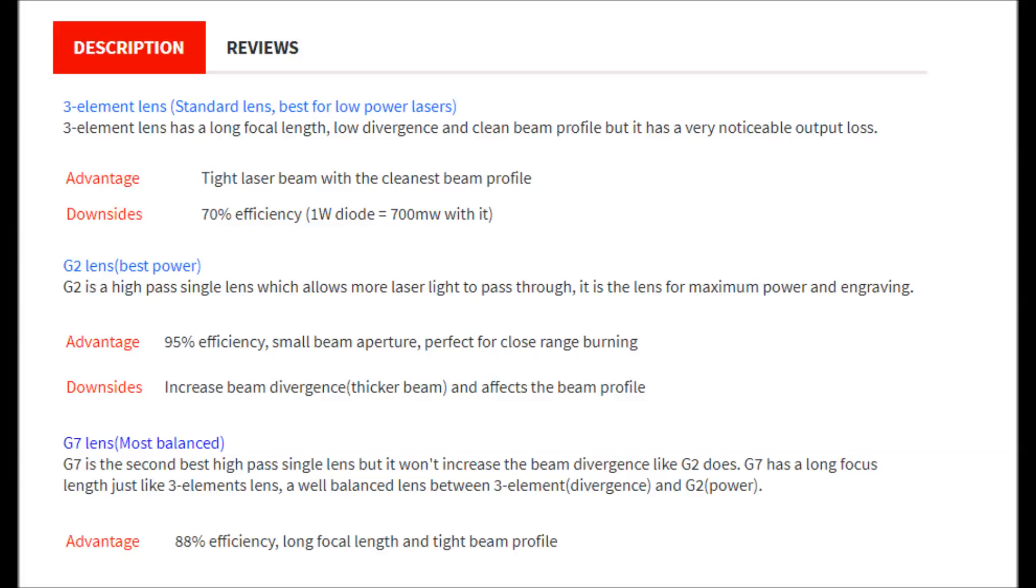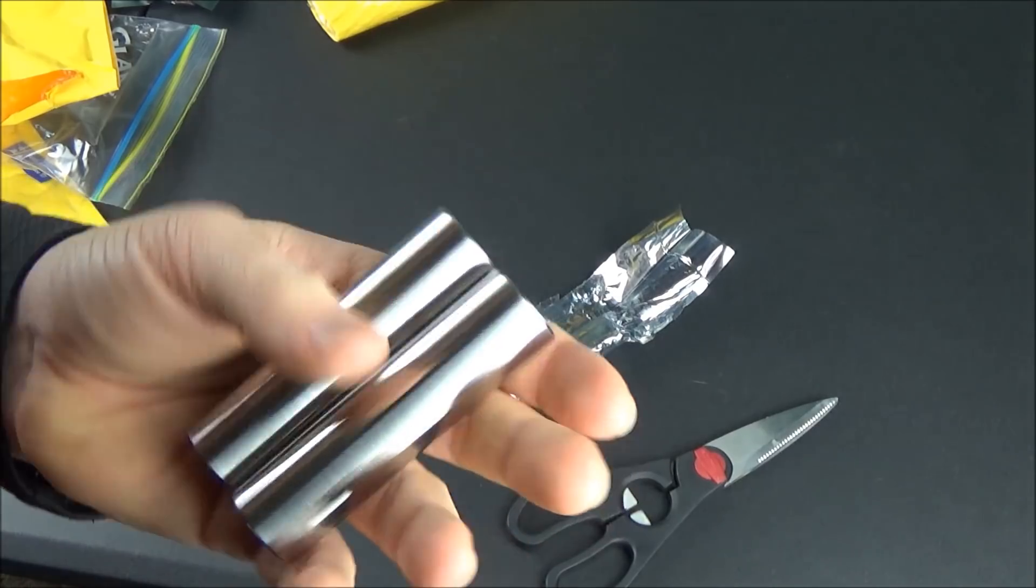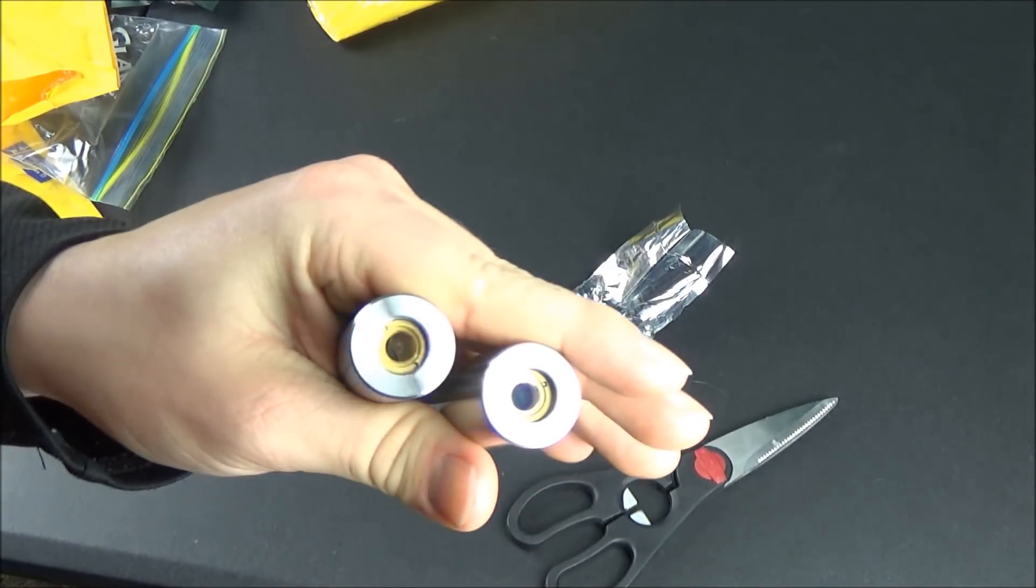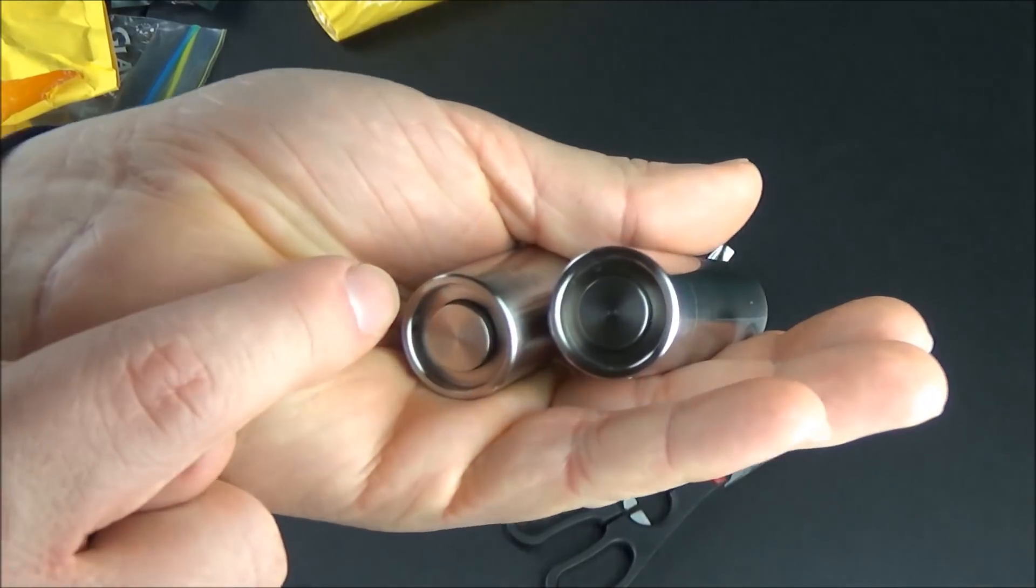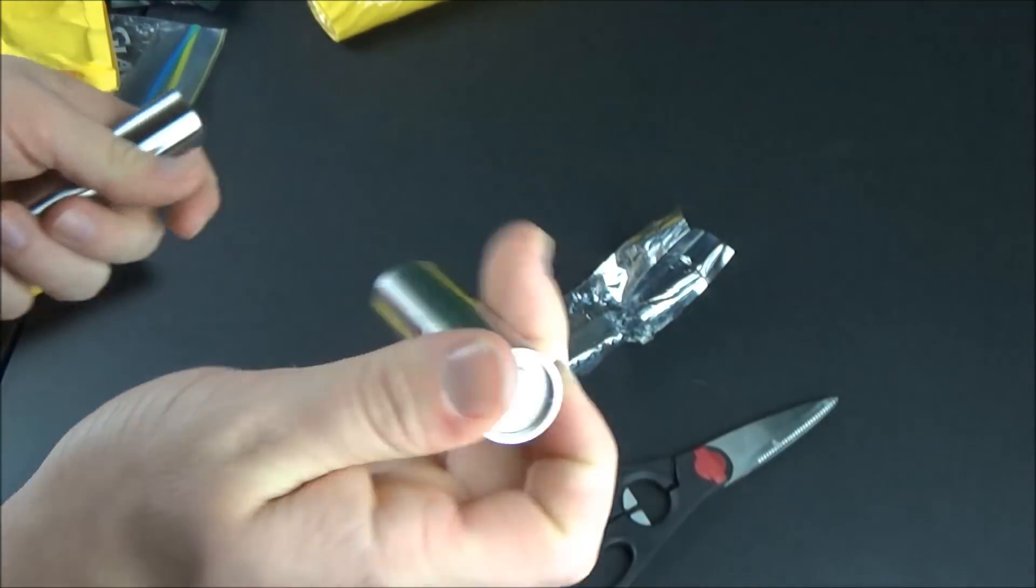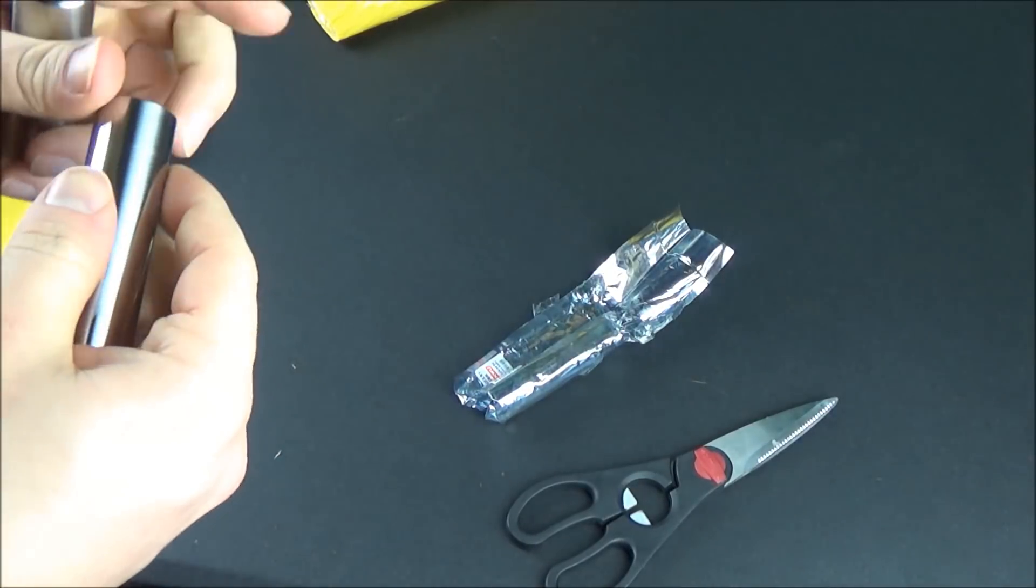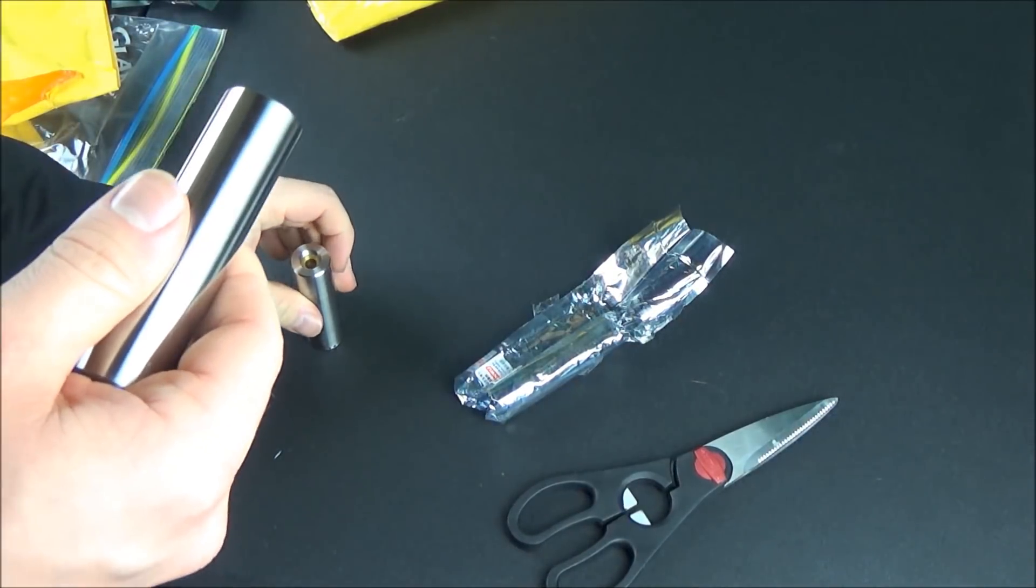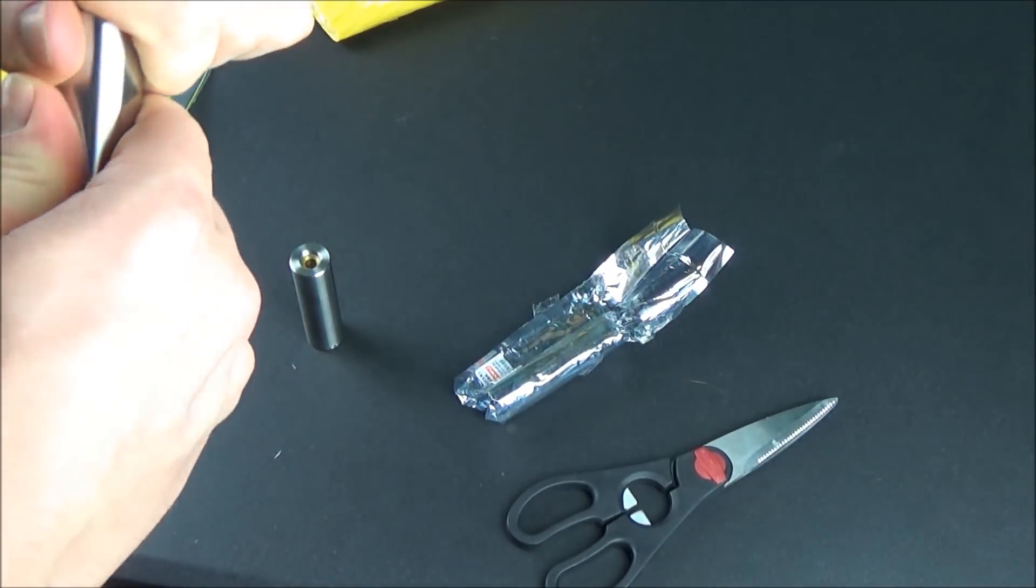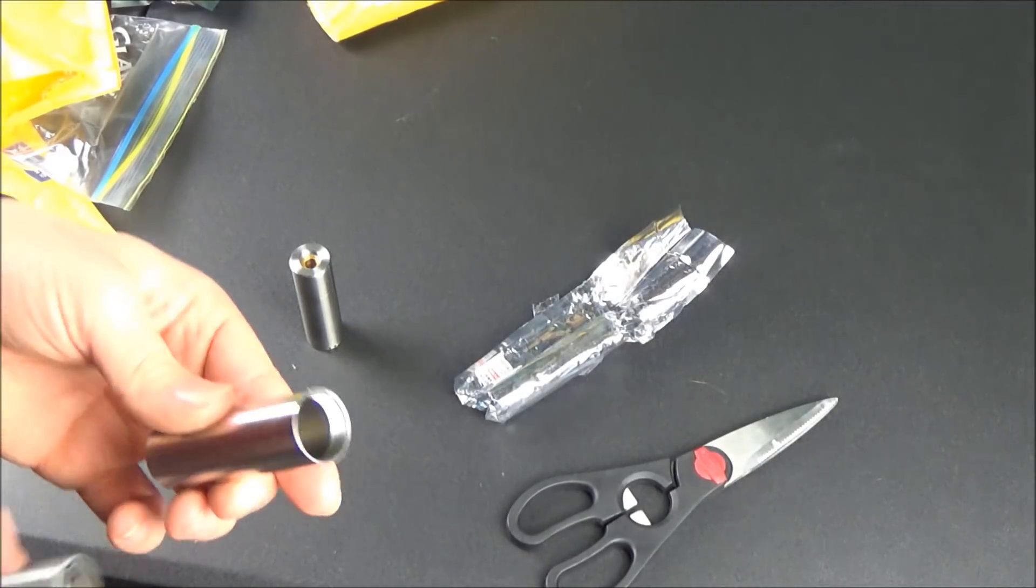The laser operates with one single push-on push-off button located at the very bottom of the laser. There's also two little holes at the bottom if you wanted to attach a lanyard. The laser has a tail cap which is a couple of centimeters from the bottom of the laser. You unscrew it and that's where you're going to insert your battery.